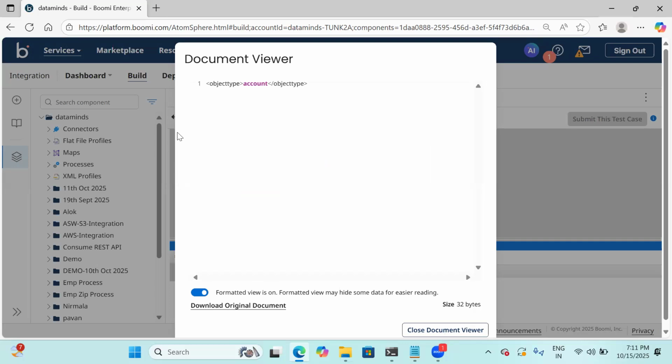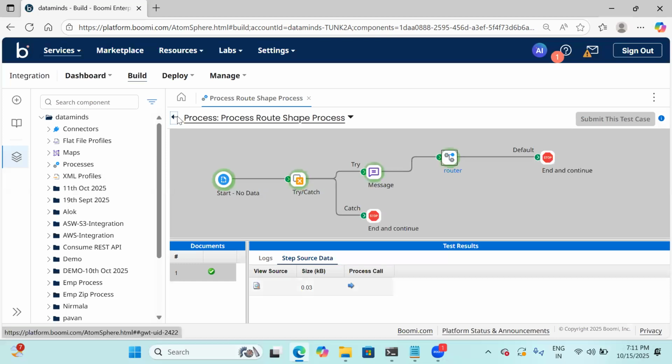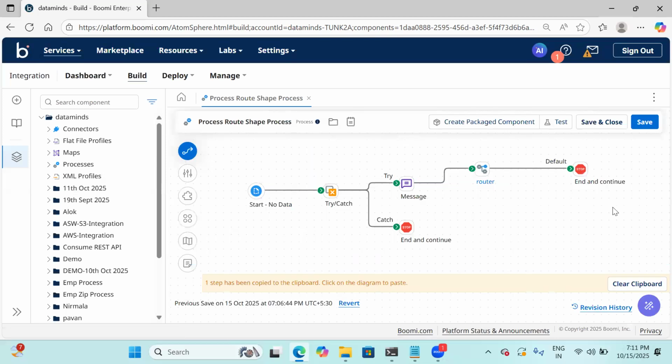Now I am going to enhance this process further in such a way that I am redirecting from the main process to the subprocess. At the time of execution, I am going to click on the arrow mark, and the respective execution is going to happen in the respective subprocess. Now in this situation, first I am going to execute the main process, and then I am going to execute the subprocess, and based on that I am going to check.